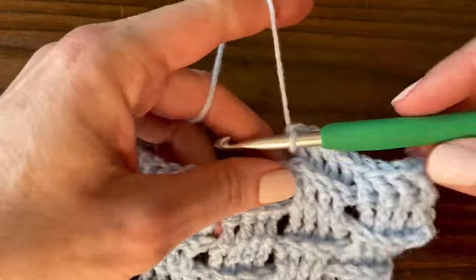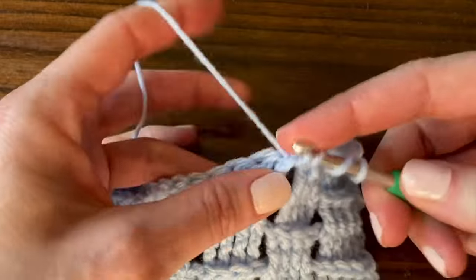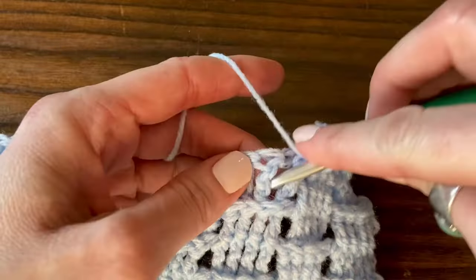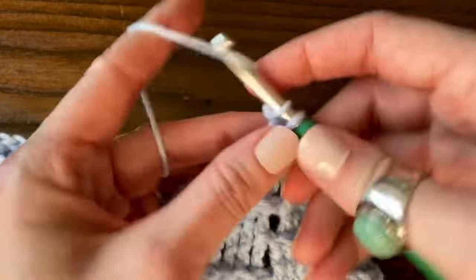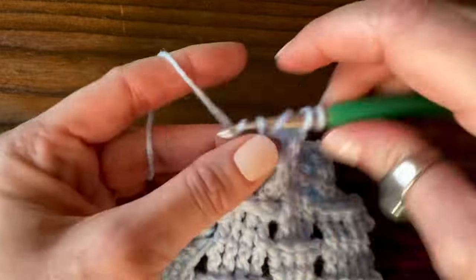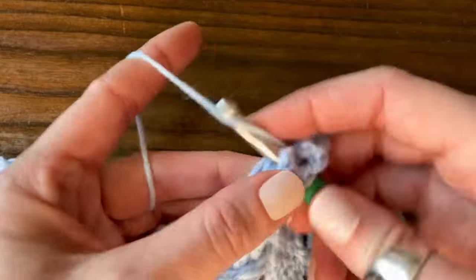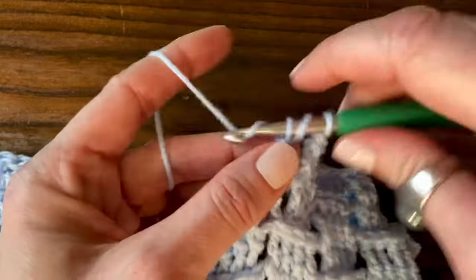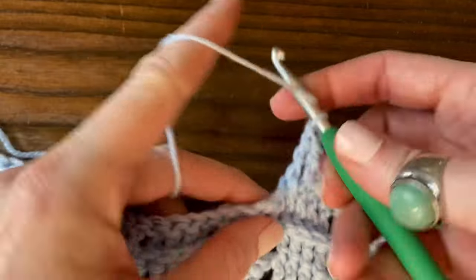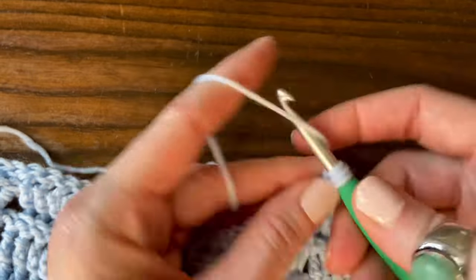While we crochet along, I'll tell you about my first bear encounter — kind of the inspiration for the stitch name. My twin sister Karen and I used to be very adventurous and travel all around the world. We love spending time in the wilderness, just backpacking. One year we went out to Alaska to the Kenai Peninsula, and our destination was Kachemak Bay State Park — this huge, beautiful wilderness, totally roadless.